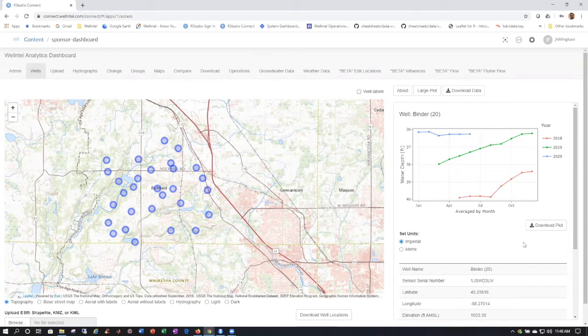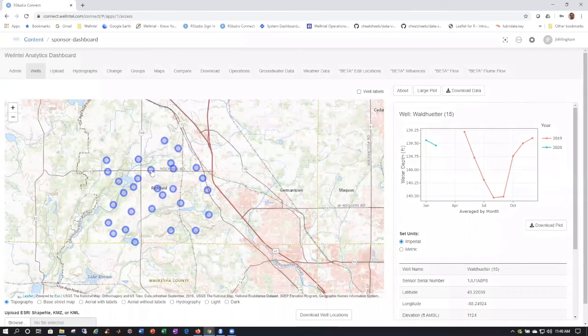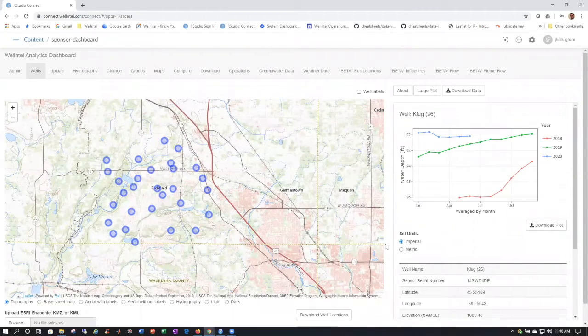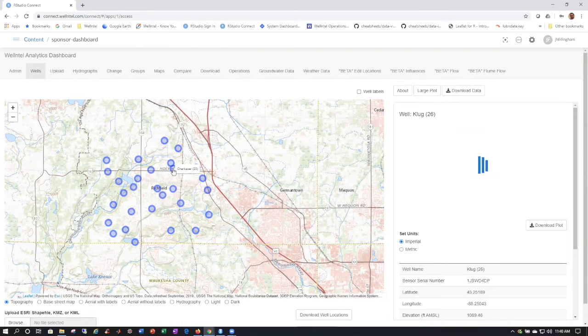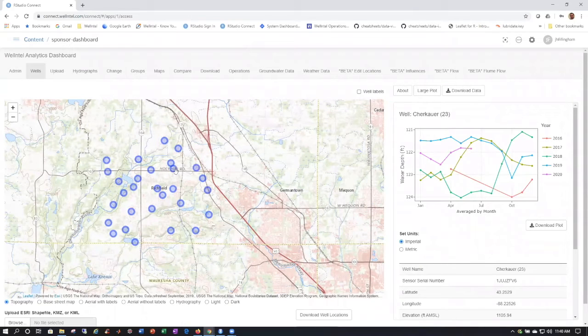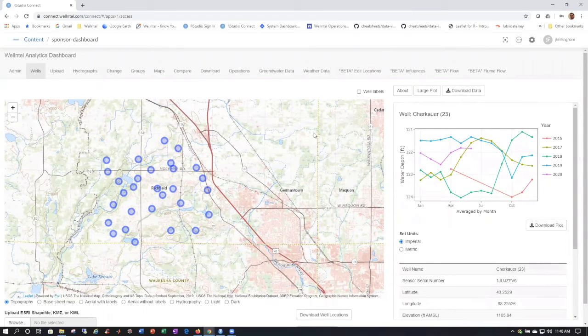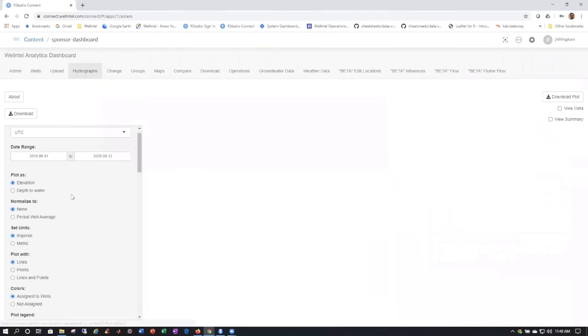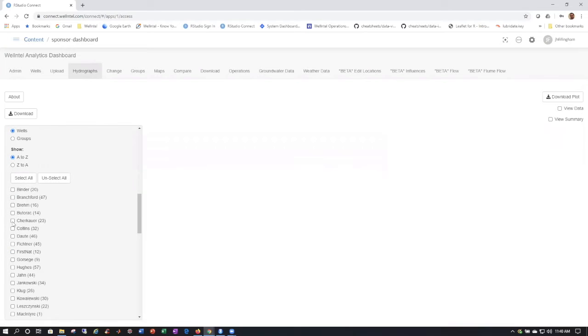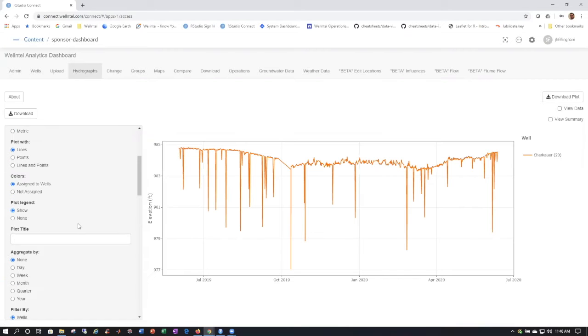So when landing here, again, the focus is on networks, and you can get kind of an overview of the year-on-year patterns and changes and trends in groundwater level in wells. You can click between different wells and see the different patterns and information that's coming from these different wells. Some of these wells have been online for a number of years, and others have only come online more recently. This includes operational information as well. Of course, in this interface, you can dig into the real data that's being collected.